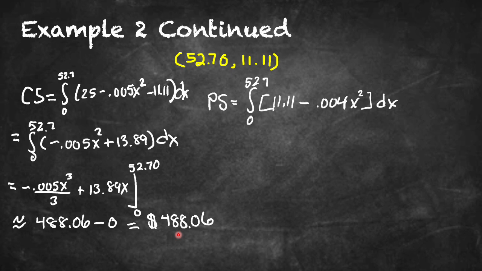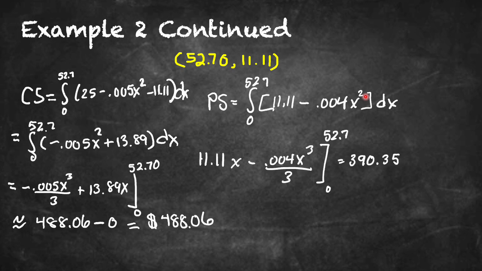Now looking at the producer surplus, that is the area that's trapped between the price that customers are paying versus the lowest point that the producers were willing to price that item. So we're going to take the price that the consumers are paying and subtract what the producers were willing to drop the price down to. And so what that difference is, the producer is going to be happy because they're going to be getting more from the consumer than they expected.